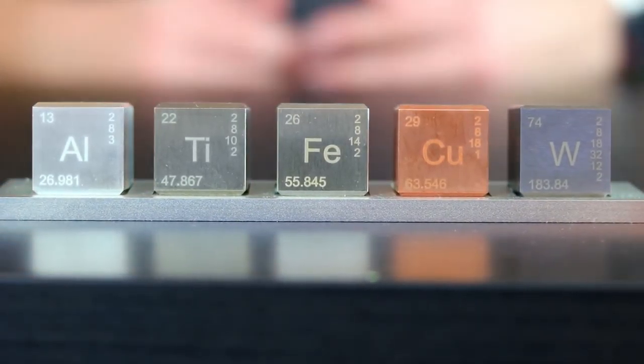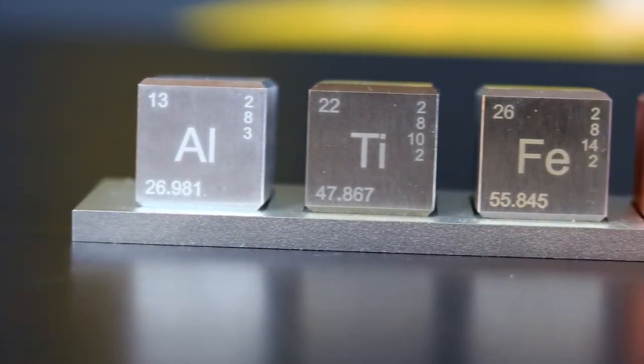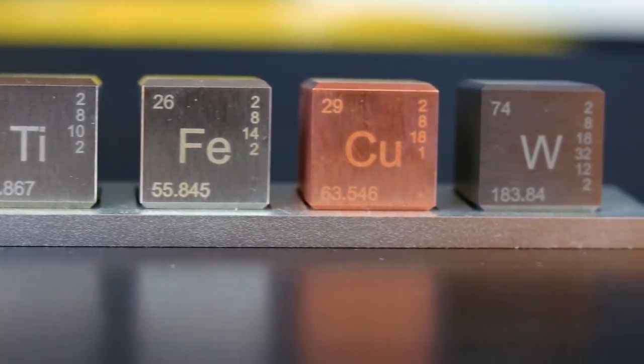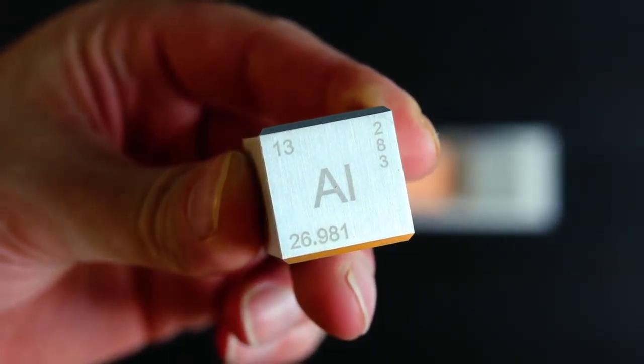But at some point, there comes a time where you want to show off your nerddom in a more sophisticated manner. That's where this comes in. This is the Minimal Element Blocks, five perfectly machined square blocks that are actually made out of the metal that's engraved on them. There is aluminum, titanium, iron, copper, and tungsten. For those of us who remember our periodic table, you'll notice that each block even has the atomic number, atomic weight, and the electron configuration etched right into the metal.